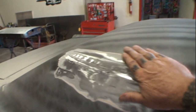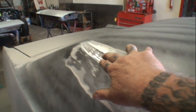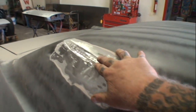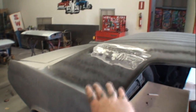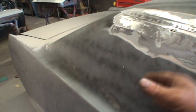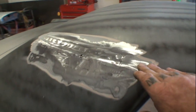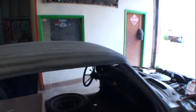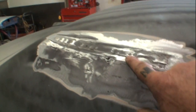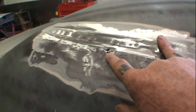So after grinding it down, we can see right here is where they actually put the roof skin into the vehicle. Now, I don't know where the factory roof would go on this, but usually on these cars they go up in this area here, and then the roof comes around. So this might be the factory area on this vehicle where this goes. I've never taken a top off of a 1972 Oldsmobile, but I want to show you something here that's really concerning me a lot, and it's this right here.